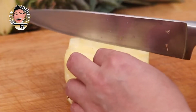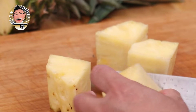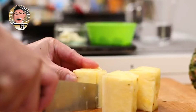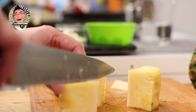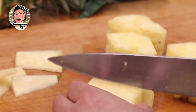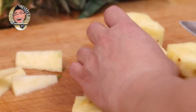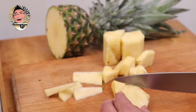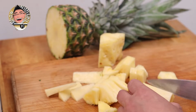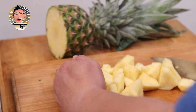So now we've cleaned up our pineapple, what we need to do is slice it into quarters like so and take out our core, because again that's a little bit fibrous. Once we've done that, we can then turn it into our familiar looking pineapple chunks. There we go guys.